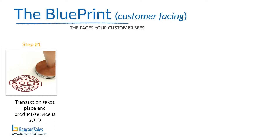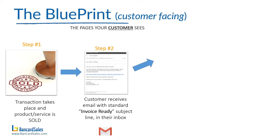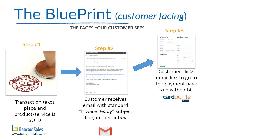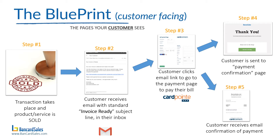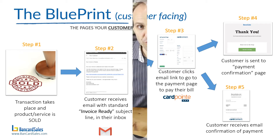The customer blueprint is just a few steps. First, the transaction takes place where they order the good or service. Next, they receive an email with a link, click it, and are taken to the CardPoint hosted payment page where they fill out their information and submit payment. Then they're shown a thank-you page hosted by Card Connect, and they receive an email confirmation. The customer simply gets an email, clicks the link, and pays 24 hours a day whenever they like.